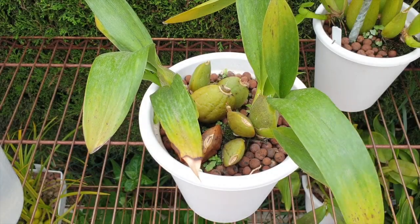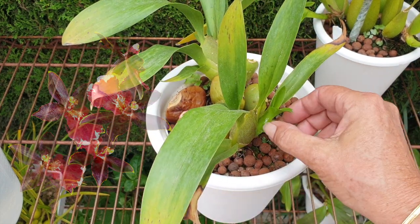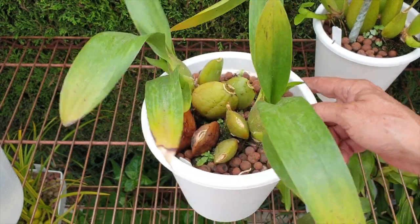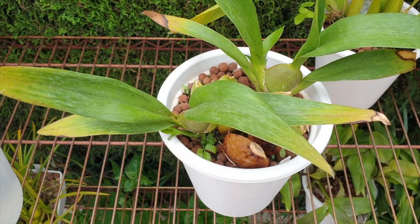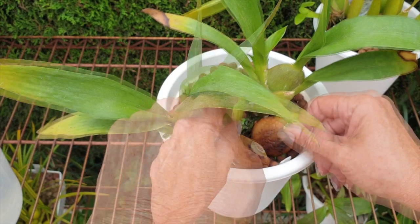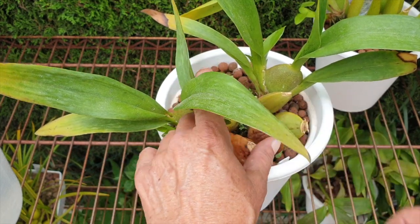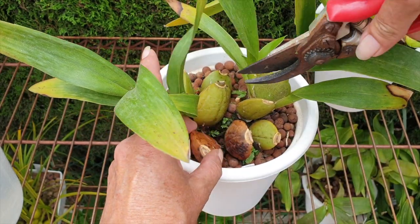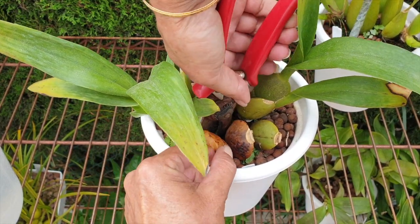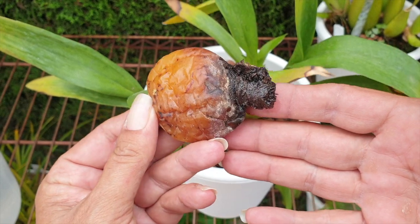My first orchid is my Wildcat Golden Red Star. I'm seeing something white over here — he thinks that's just natural fertilizer from the birdies. Doesn't seem to be shifting just with alcohol, so we'll leave that. But I'm also seeing some pseudobulbs back here that have served their purpose. This one is very, very soft; this one is still firm. Let's get rid of the soft one to do some maintenance.